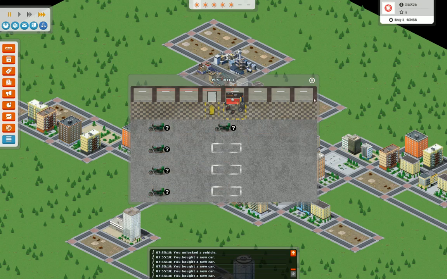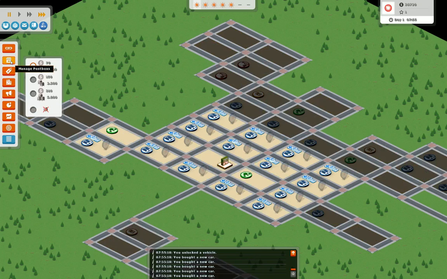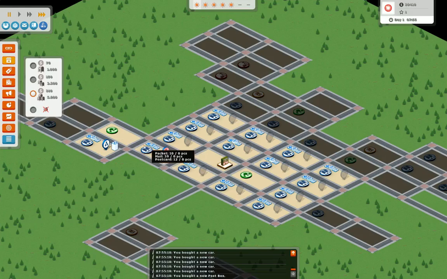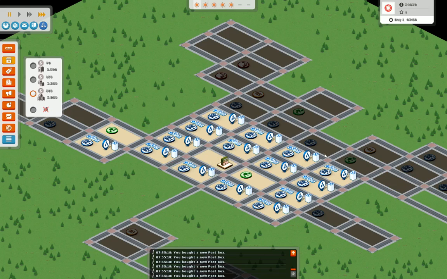Before we can actually use these vehicles, though, we need to set up how to do our mail service. Now, the most efficient way I've found is to use post boxes, and you may as well start with the biggest one because you're going to be using them anyways. So, buy post boxes, put them on every street corner. Every single street corner. That's how you maximize the amount of mail you're going to get and the ease of transporting mail for your vehicles is to have a post box on every corner. They're the most expensive at $310, but ultimately it's worth it later in the game just to already have that set up.